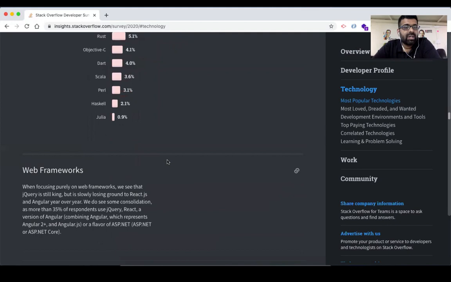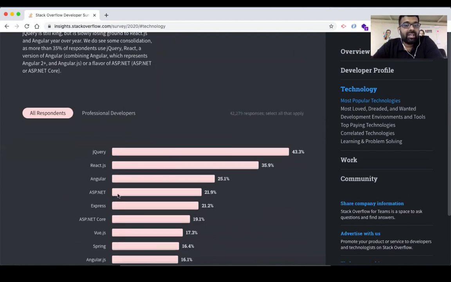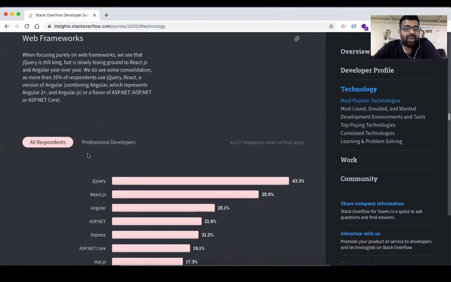Okay. So when you look at the web frameworks, remember what I was talking to you about. You can see that you have something called jQuery. jQuery is also a JavaScript based library, but jQuery is a sinking ship. Meaning what?